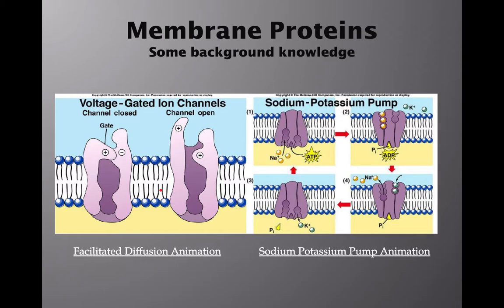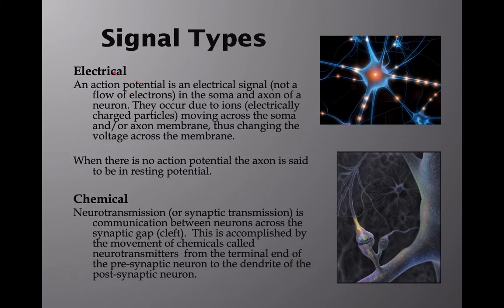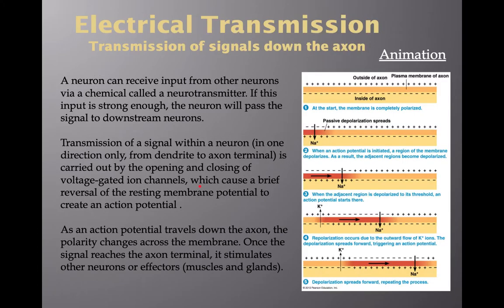You'll need Adobe Flash Player active on your computer in order to run a lot of the animations that I've posted for this lesson. So like I said, we'll be looking at electrical transmission today. And electrical transmission is what we call an action potential. And this is an electrical signal. It starts in the soma and it runs through the axon to the axon terminals, where chemicals will be released from the axon terminal. So here's an axon terminal, and here's a dendrite on this side here, and then chemicals will be sent across. So we have electrical signals called action potentials reaching the terminal, where chemicals will be released and sent to the next axon, and this would be the soma of the next axon here.